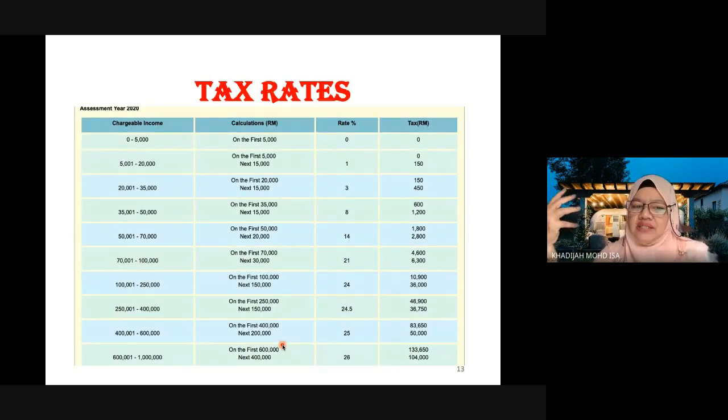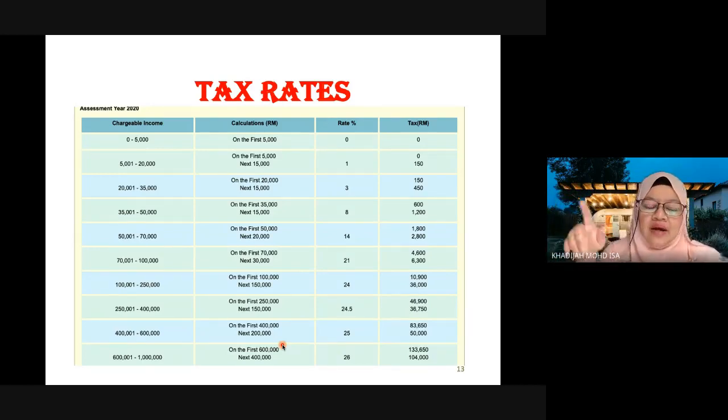Now if you're very rich, it's a flat rate of 28%. The last row is more than 1 million at 28%, right? If you're so rich, the government says okay, flat rate, you pay 28%. But I think 28% for 1 million is nothing much to pay to the government.